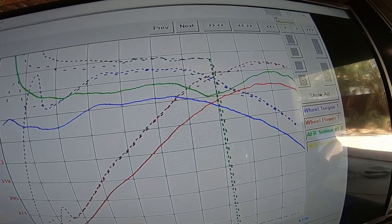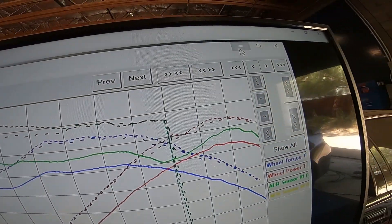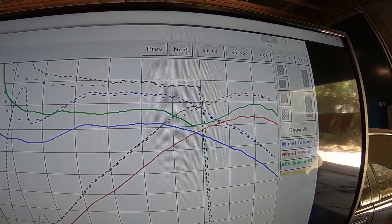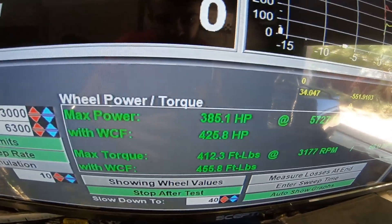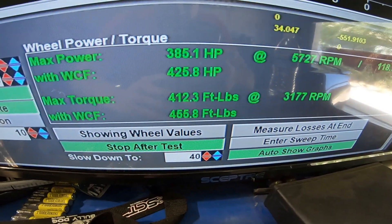The solid line is what it came with. This is after adding long tubes and the cold air. I've been messing around trying to dial it in. The last pull we did lost a little bit of horsepower, so we always save the previous runs. Going back to the previous tune — it's averaging around 427. I was messing with variable cam timing just to see if I can get a little bit more power out of it, try to squeeze everything out of it safely. Torque is also pretty insane — we're at 455.